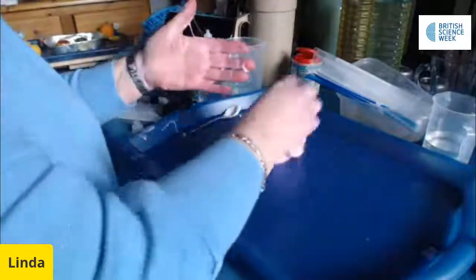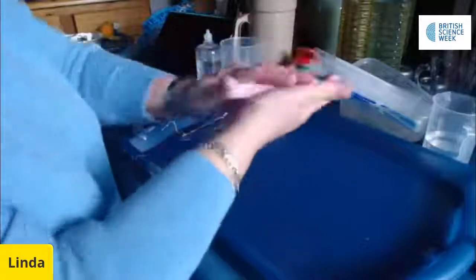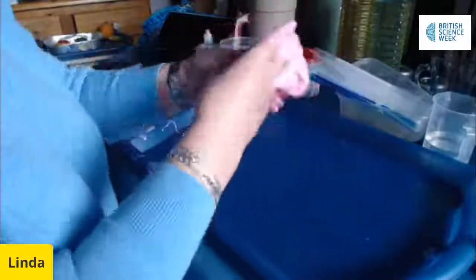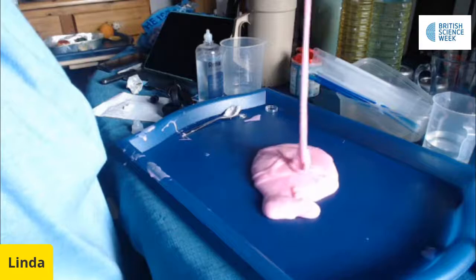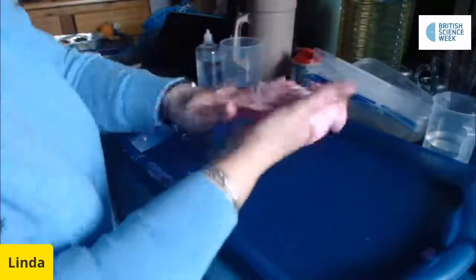This reaction's taking a long time to work. It's still very sticky. We're getting better. The more you knead it, the more you play with it, the stickier it goes. So now we can drop our slime. Lovely. Yeah, that's it. It's okay now because it's sticking to itself.